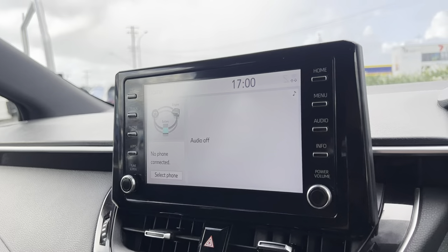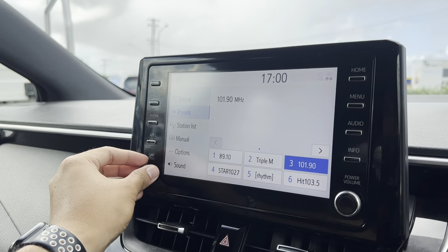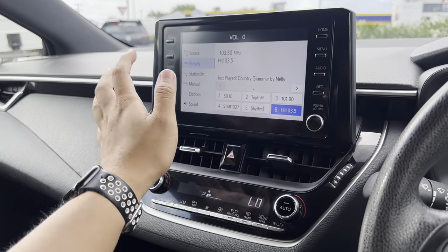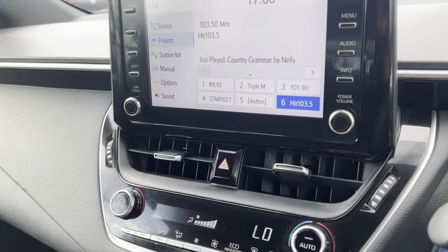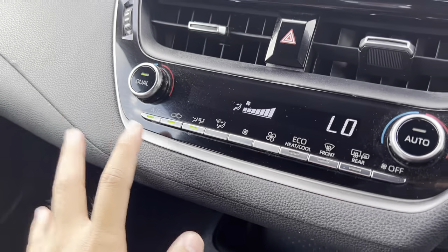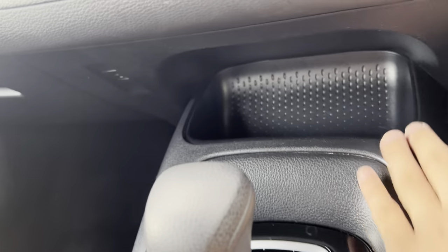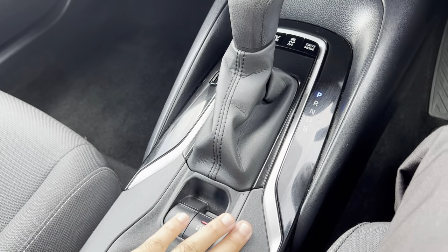Have a look at the touchscreen — very, very easy to use. Turning on the audio FM. Very, very nice and crisp sound as well. We'll turn that down just for the sake of this video. Have a look at the aircon controls — dual climate controls. Pumping the aircon so you can have a listen — very, very nice and cold. Very easy to change the temperature. It's very hot up here so we keep it nice and cold. You have a nice compartment here; the centre console on this one is a lot nicer than the other one you inquired on.